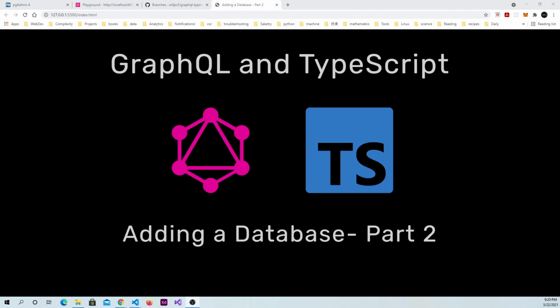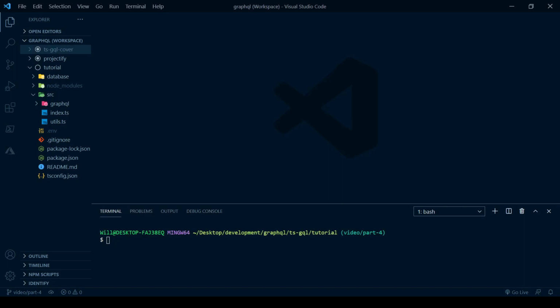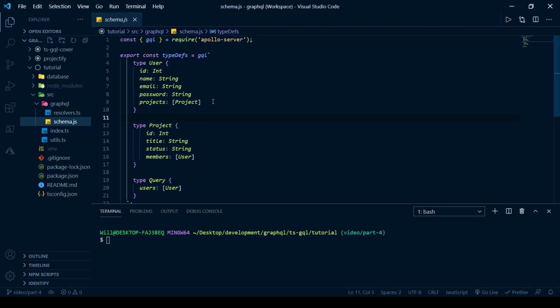In the last video we hooked up a database to our project, and we were able to get partially what we wanted in terms of user data. But if you recall, just by looking at our schema, what we wanted to get for a user when we opened up our GraphQL playground and did a query on all users was the user ID, the username, and their email. We didn't need to return their password, of course. That would be a security issue. And then we had originally wanted to get a list of projects that user was assigned to. So we're going to finish that up today.